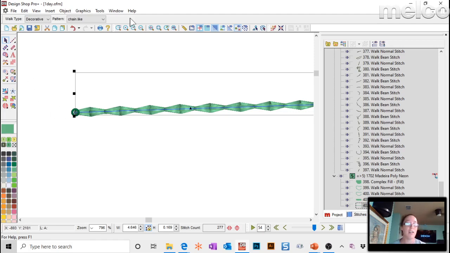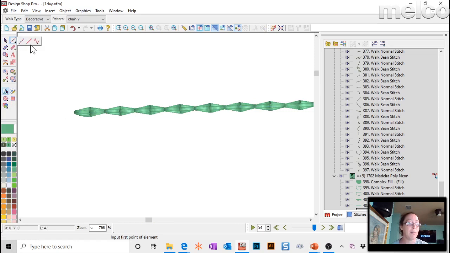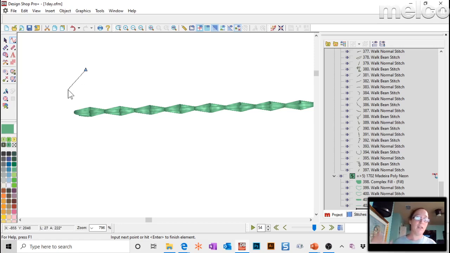So pay attention. As you're digitizing those small type details, you can use the manual input method. If you look down at the bottom here, this X and Y helps you get a reference on how far you're moving things. You can see right now the L is 11, A is 72, so I'm at 72 degrees, and my length is 11 points. You can watch down there to make sure your stitches aren't super short, which is just going to cause you problems. Being cognizant that your stitch lengths are long enough to stitch cleanly is probably the only concern when getting too small, and you can make them as big as you want.